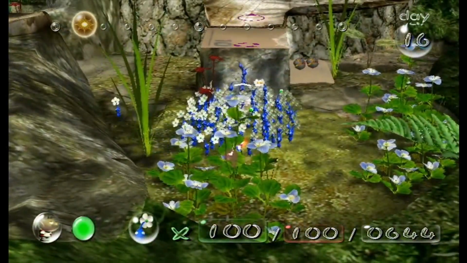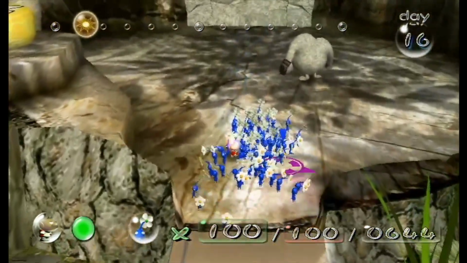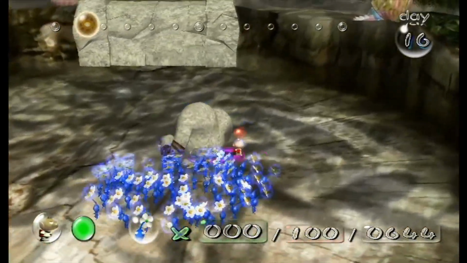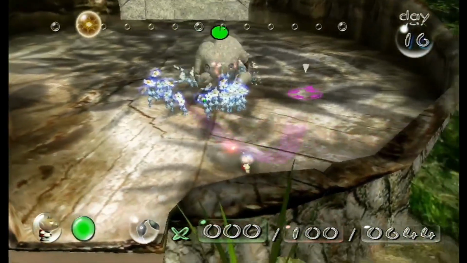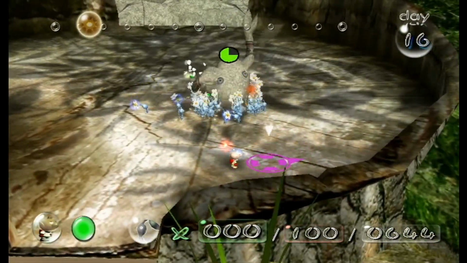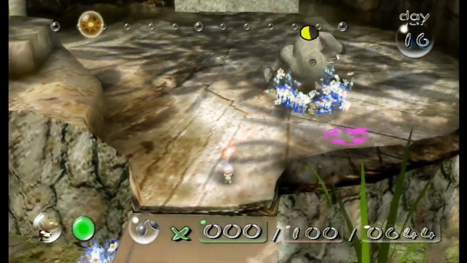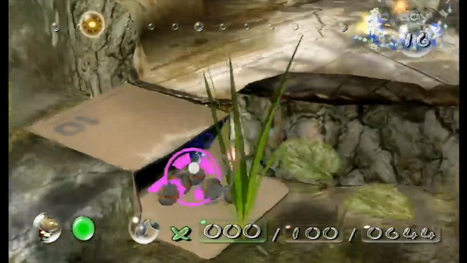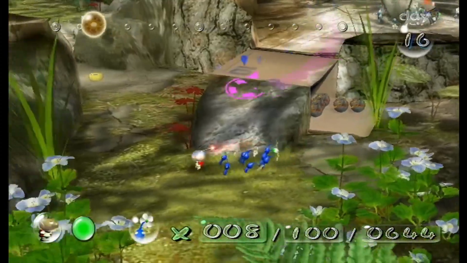But hopefully we keep all that. First one is the Mamuta. The Mamuta does nothing. The Mamuta is basically one of the least threatening enemies in this entire game, which is saying something because everything wants to kill Pikmin. The Mamuta.